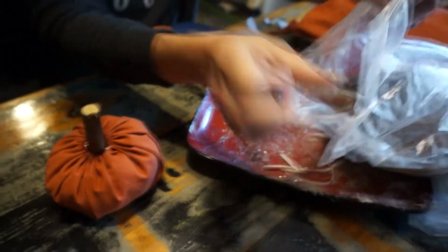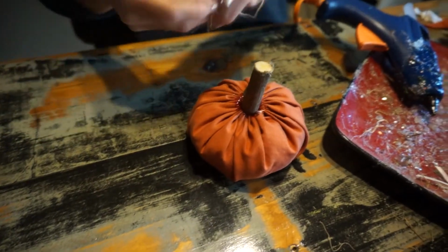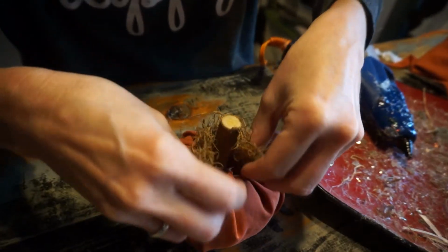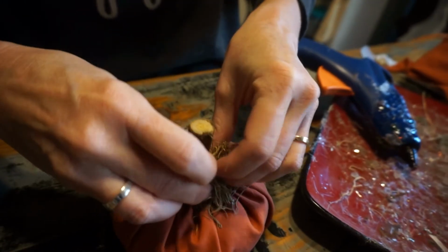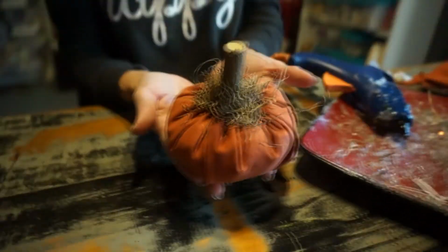Now I'm going to get my grass. Again, you can just get this at the craft store. I'm just going to pull out a little bit. I have lots of glue there. I don't need to add any. And I'm just going to press it in around it like this. And there you have it, your little pumpkin.